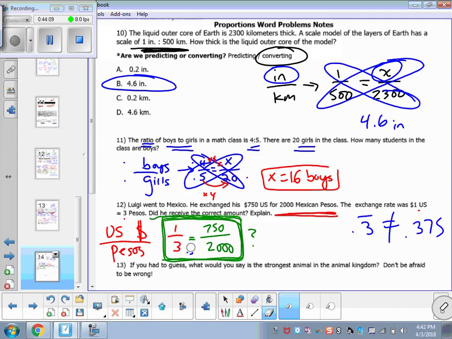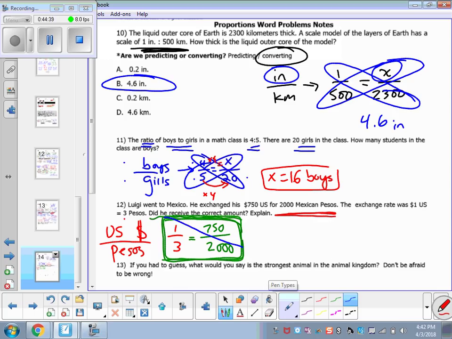And folks, this is the kind of math that you need to be able to do, because when you go to the airport and you hand over your US money, you're just going to trust that that teller is actually giving you the correct amount of pesos or yen or euros or pounds if you were going to London. So if you don't know how to check their conversion, you might not actually be getting the right amount of money. So we know, no, he did not get the right amount. Now another way we can prove that real quick, just want to make sure we're okay with this.